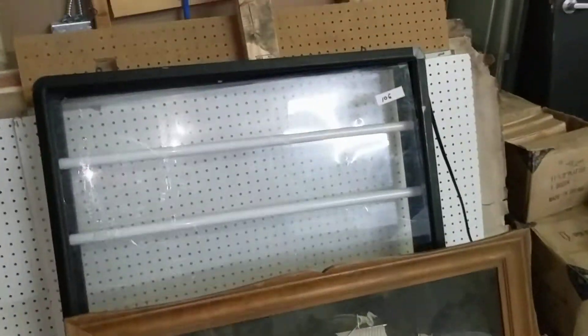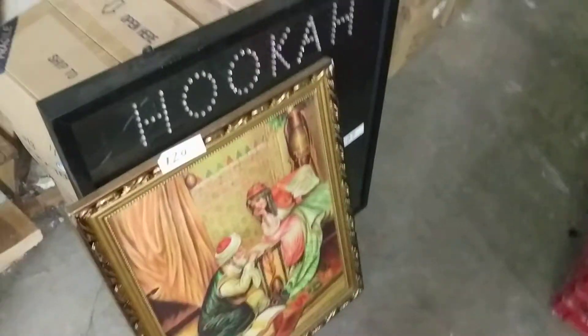There's decor in there, a backlit sign, a bunch more dishes, there's a hookah, LED, and some doors in here. The auction will be closing on January 30th and we'll have removal on the 31st, the 1st, and the 2nd — check the website for those dates. I appreciate you watching. Please share this with your friends and family and we look forward to having a bunch of auctions this year. We'll see you on the removal day — have a nice day.